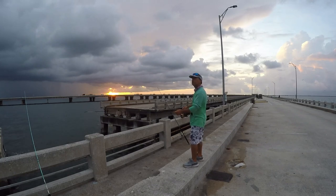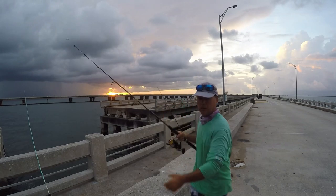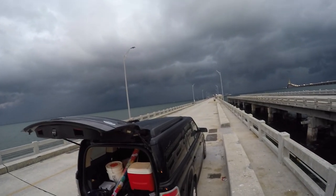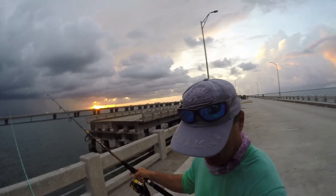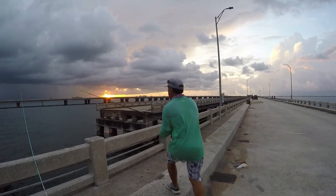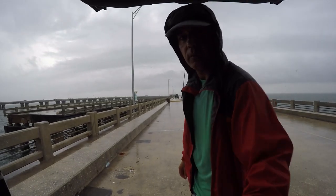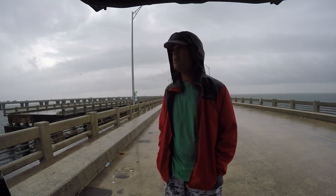See that lightning, guys? It's not a good sign. And you haven't seen the other side — it's worse than the other side, and it's coming for us. Was a nice beautiful sunrise, but man, look at that. That storm we were talking about earlier hit really hard, so it's slowing down right now but it's still pretty bad.